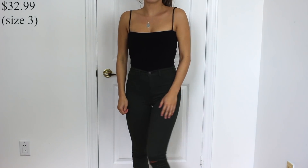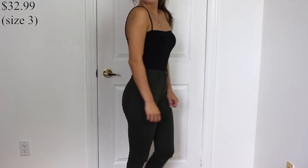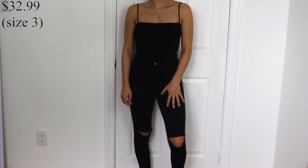First I'm going to start with one of the most popular jeans — the Canopy jeans. I got them in black and also in olive. I'm really into green right now, especially for fall. I got them in a size 3, though I can also fit a size 1 when I'm less bloated. I prefer the 3 because I can breathe and move around. These have slits in the knee, a very popular style, and they're only $32.99. They're very stretchy and make your butt look amazing.